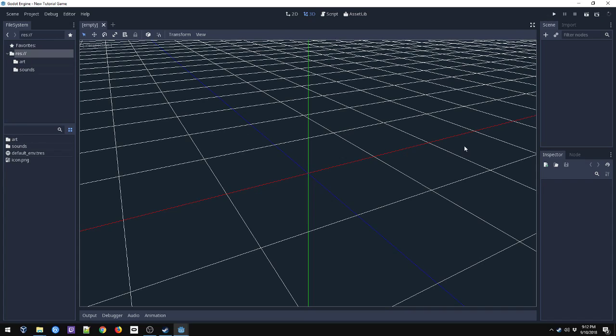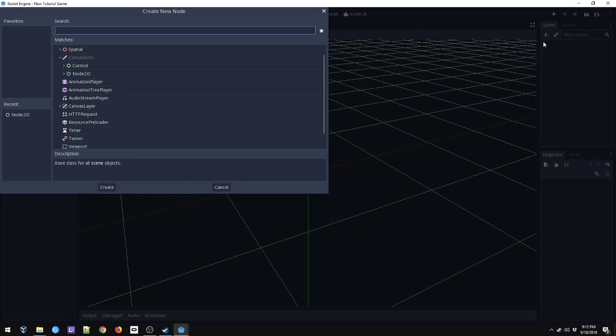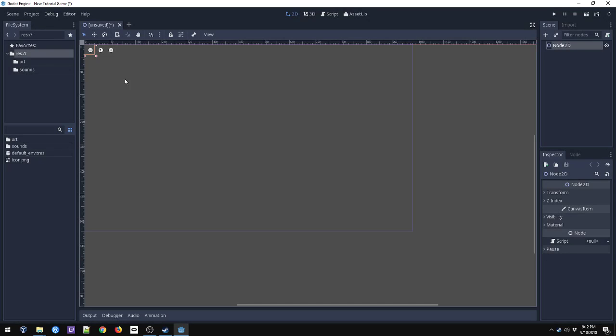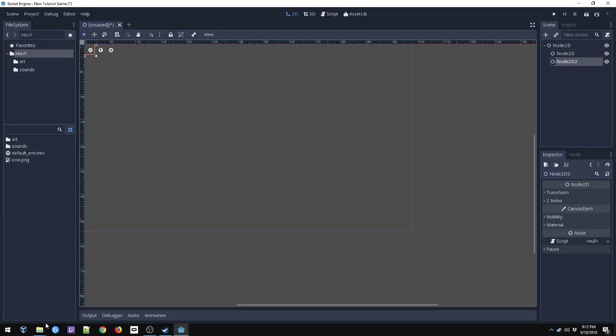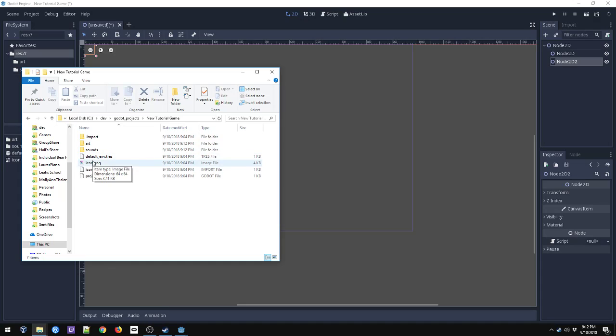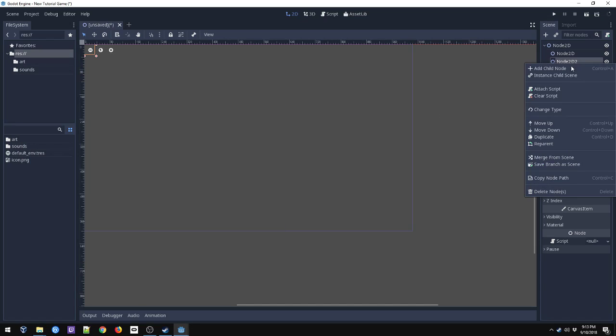Alright, and over here we've got the scene view, and the scene view describes all the objects that are in my current scene. And so let's take a quick look at this. This is a tree structure, which is very much like your file window. So I've got my files and directories on my computer, and within those I may have more files and more directories with files underneath them. And Godot works the same way.